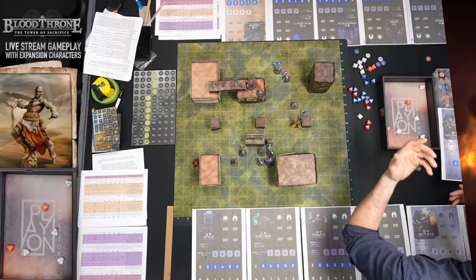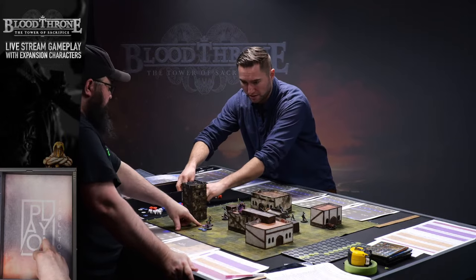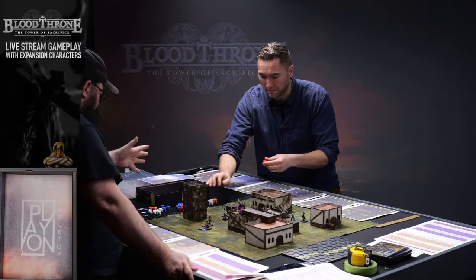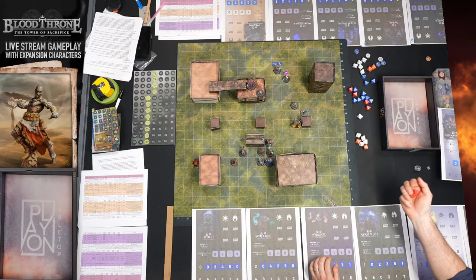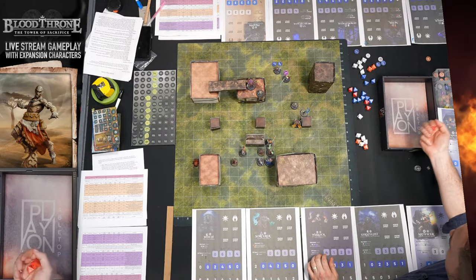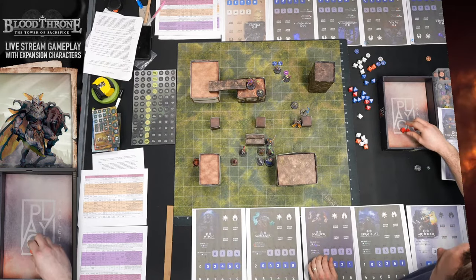Hit. Okay. And then it does 2 red dice. You just put 1 into her or 2 into her? 1. Just 1? Yeah. So put 1 red die into her. Oh, here, here, here. Gotcha. So 2 red dice into my demon hunter. 3 into my demon hunter. She's down to 4.